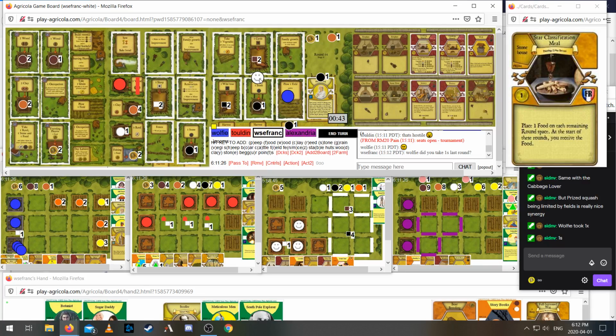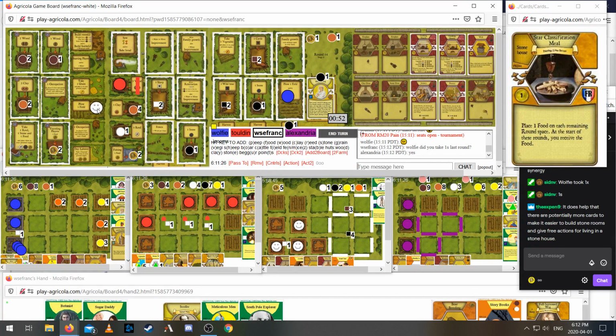That's crazy. Well, I don't need family growth, and honestly, I don't need any of the pairs of animals. I would like to get the well. If I can't reno, I'd like to get the well, so I'd like to take stone here. But I think I should just do the safe play, which is plowing. Plowing is the safe play.